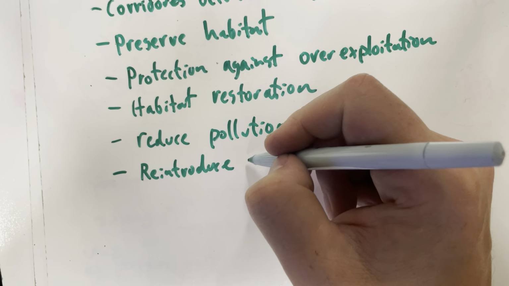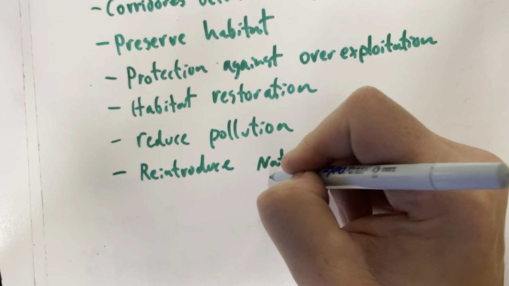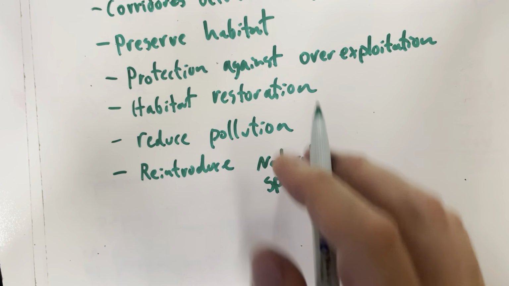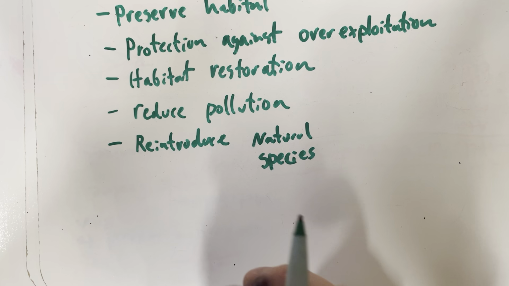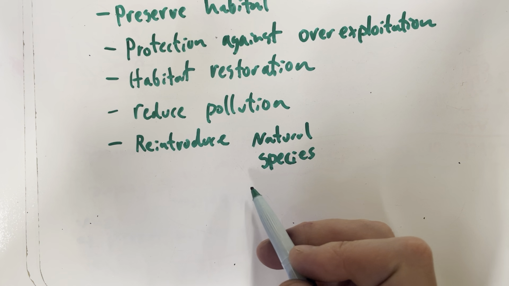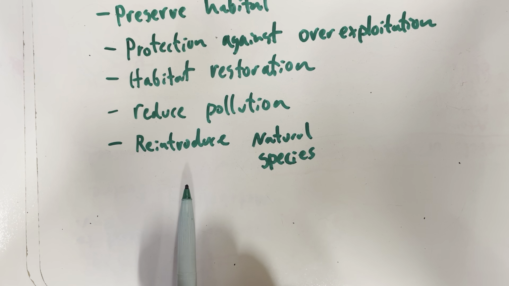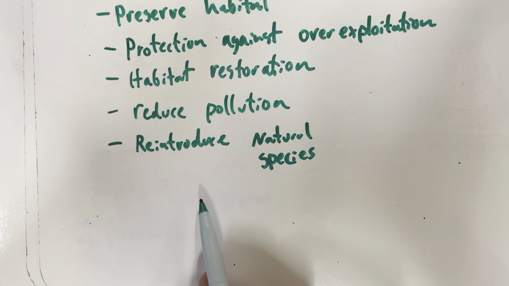Exactly. My last thing here for solutions, we'll call it good with this, is to reintroduce, usually top predators, but natural species. The big success story is Yellowstone National Park. There were no wolves in Yellowstone because people basically hunted them all, since wolves are dangerous and kill cows and stuff. So people thought, oh no, let's get rid of the wolves. But then they realized that without the wolves, the bison and the deer were getting out of control, trampling everything and eating all the vegetation. When they reintroduced the wolves, the wolves kept the bison out of the field areas and kept the deer from taking over and eating everything. And the ecosystem is in a lot better balance because they introduced the wolves.